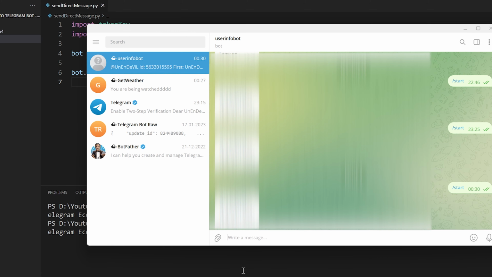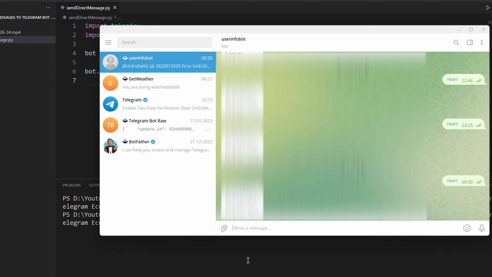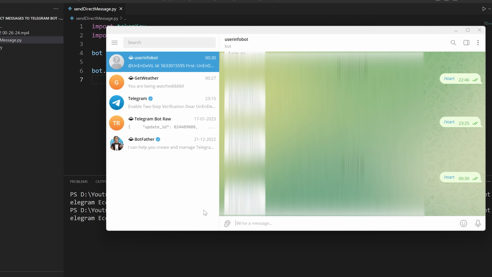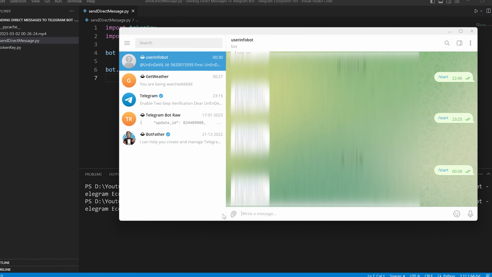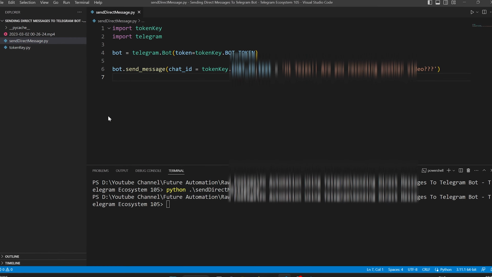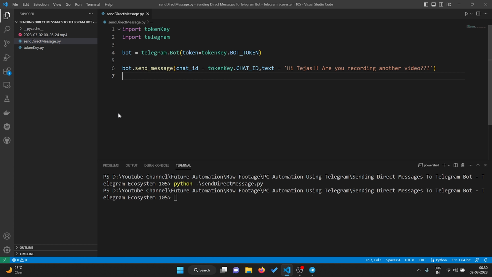That's really a great thing that we can use in our code, and we can implement whatever we need to send messages or anything to the user directly through the bot. Now the catch is that we need the ID of that particular user to send the message. So if you are creating a service of this kind, you first need to get a one-time chat ID from the user and then start working with the code. Or you can create a process with one bot or maybe one command which will ask the user to create their own chat ID and then work throughout it.